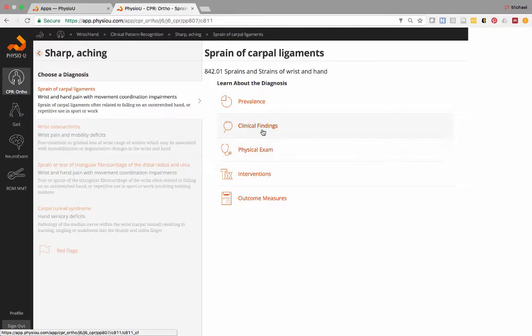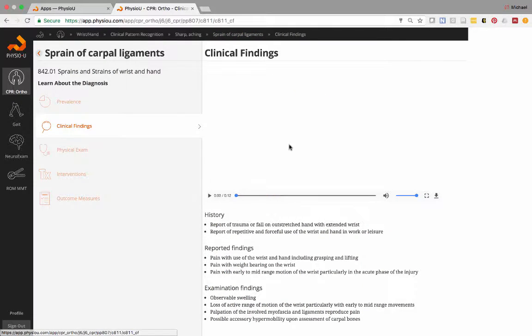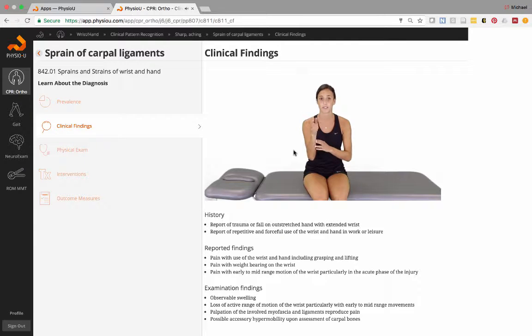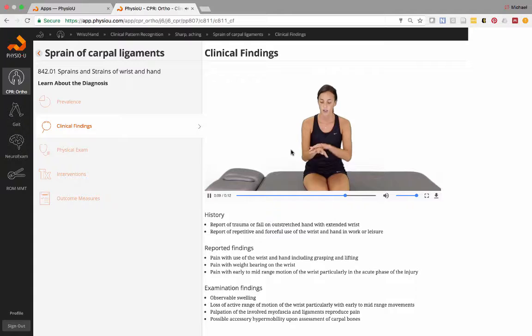When you look at the clinical findings, you'll be able to see an athlete talking about her problem. Snowboarding up in Big Bear, I fell, landed right on my hand. It's starting to hurt to move in different directions, to put any weight on it. I can't do that at all. All around it, it's a little bit swollen as well.